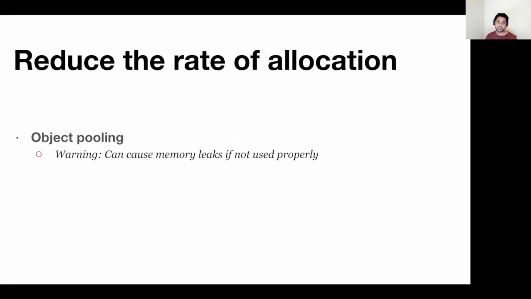So the next thing we can do is to reduce the rate of allocation. If your program tends to create a large number of short-lived objects in bursts, you may be able to benefit from object pooling, which can be used to allocate and free memory blocks manually. By doing so, this can reduce the number of GC cycles needed since the pool retains these objects for a longer scope, so we don't need to keep allocating and cleaning up these objects. One thing to note is that object pools can cause memory leaks if not used properly. So this is only recommended if you know what you're doing and if you're really confident that this is the problem in your system.